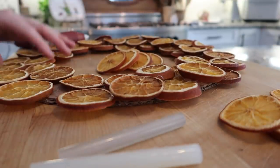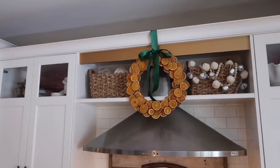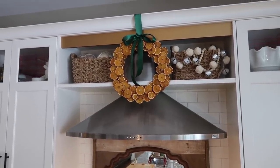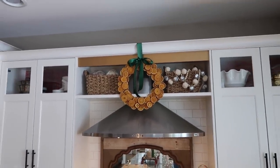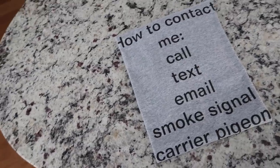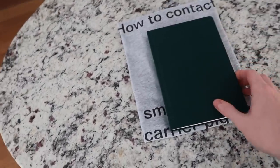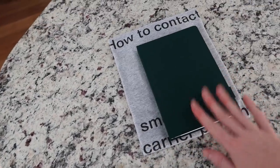Some of my oranges have dried out, so I think I have enough to go ahead and finish out my wreath. The orange wreath is up! I am going to change out the color of the bow after Christmas is over because it actually matches the tree, but it looks really good — I'm happy with it. I just wired a hook on the back and made sure I could remove the bow easily to switch out the color. I think it looks really, really good. I also got some mail — someone on my team sent me a shirt that says 'How to contact me: call, text, email, smoke signal, carrier pigeon.' I've been saying that to them all year because there's no way I'm not reachable to support them, so it's just hysterical. And the Ink and Vault planner came for the year — it's really pretty, a very deep green. Happy with it. A little bit of happy mail today.